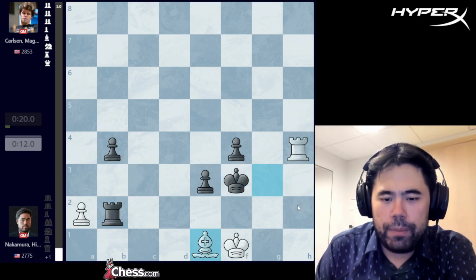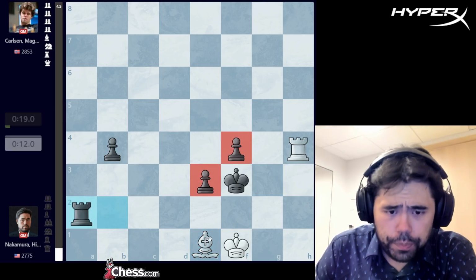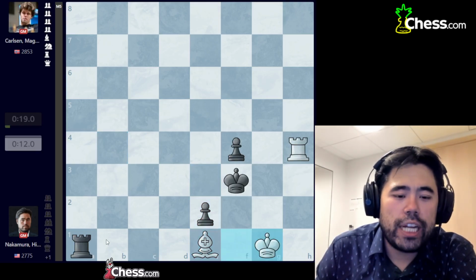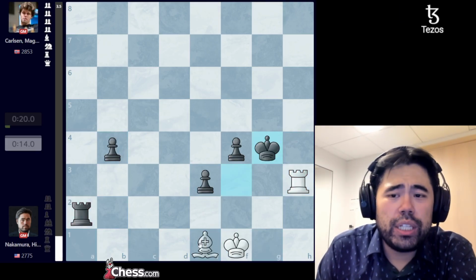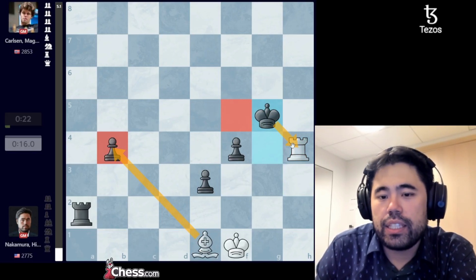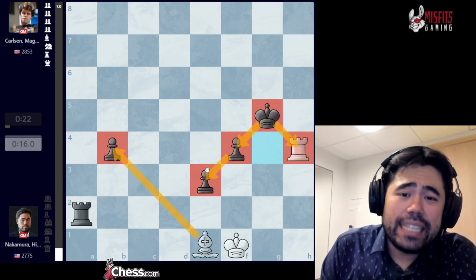Magnus goes king f3. I play bishop to e1, he takes, and now I cannot take on b4 because after rook a1, bishop e1, again there's e2 check, and rook takes e1. So here I have to play rook h3, king to g4, rook h4, king g5, and now I can't capture the pawn because the king will capture my rook. King also guards the pawn chain on f4 and e3, and it's now completely hopeless.